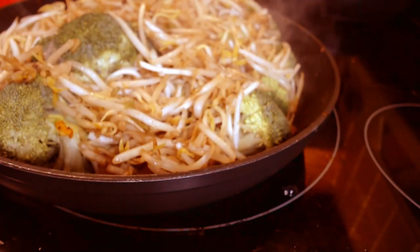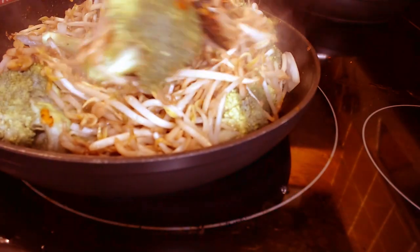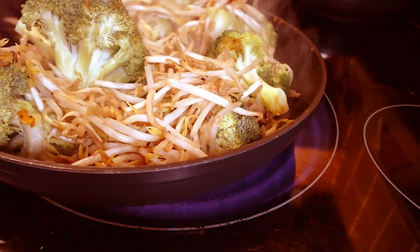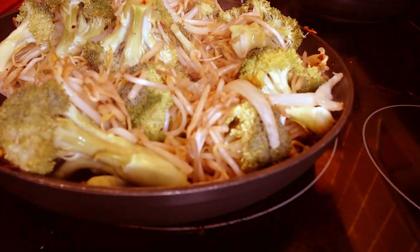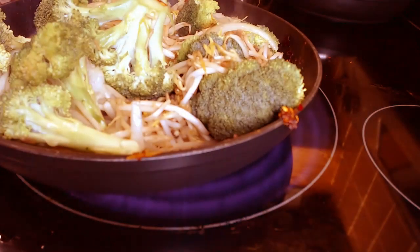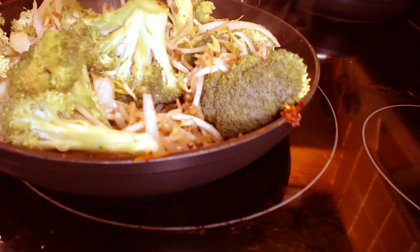So now that your veggies are fresh out the sauna looking a bit softer, you're gonna stir them around. Just make sure everything's evenly cooked and just to see if you need more time. If it's a little bit too crunchy for you, you can always just cover it back up, bring them back in the sauna until they have the texture that you prefer. For my personal taste, it took around 5 minutes for my vegetables to be perfectly cooked the way I need them.